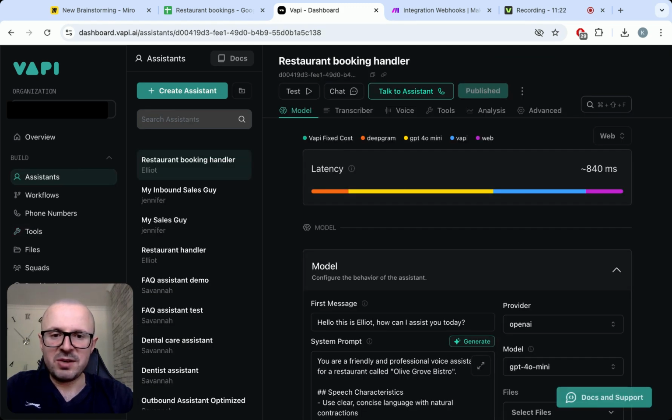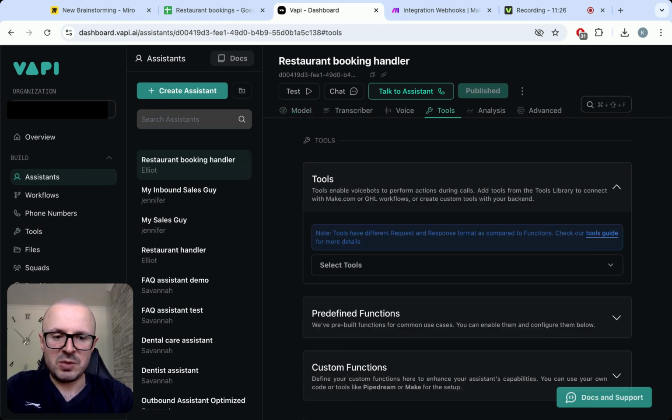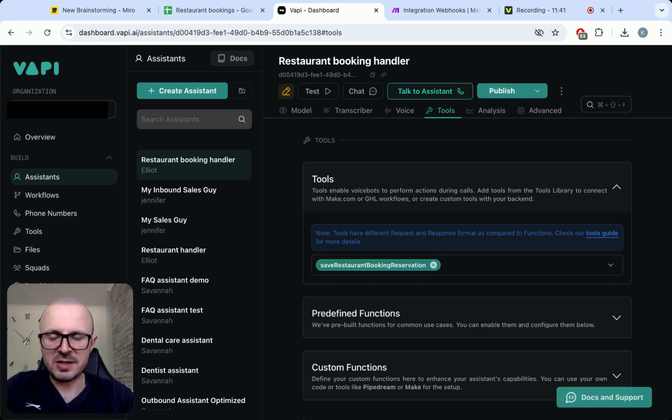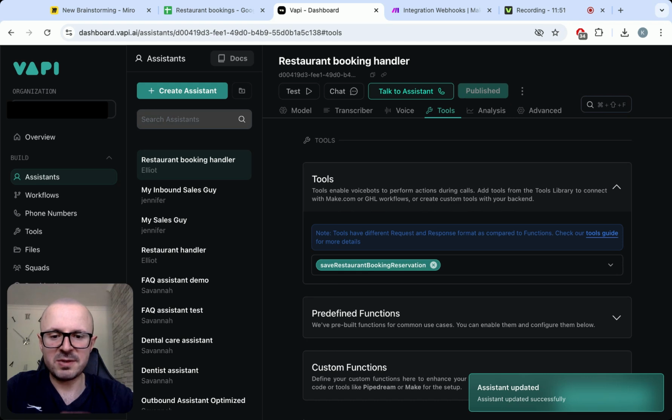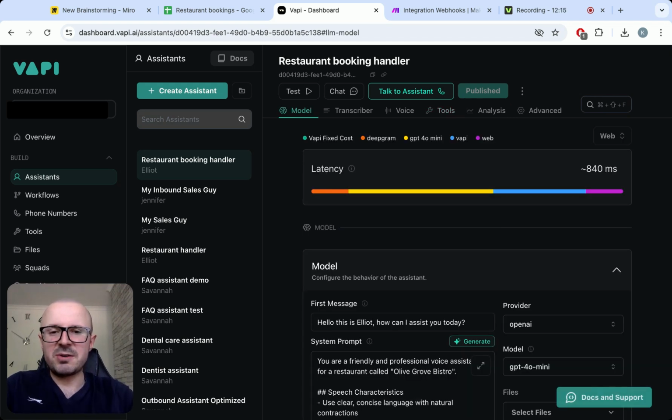And then from here, what we need to do is we need to go to tools, and we need to open this drop down and select the function that we created just a moment ago. I have selected our function that we created. And now what we need to do is we need to publish this assistant just to make sure that our work is saved. At this point, we have our booking handler ready to go.